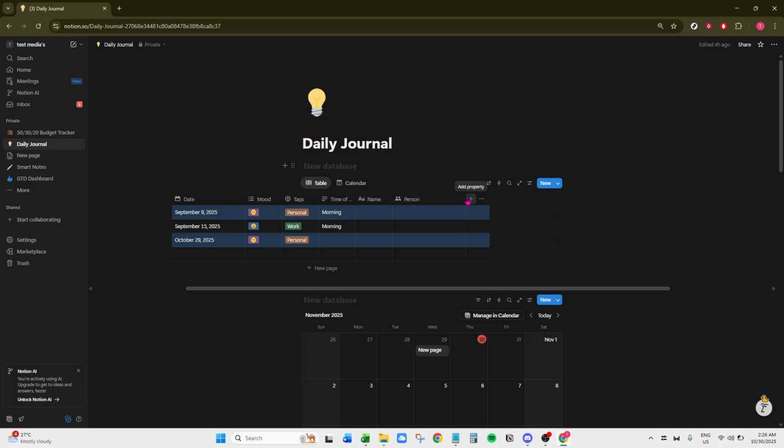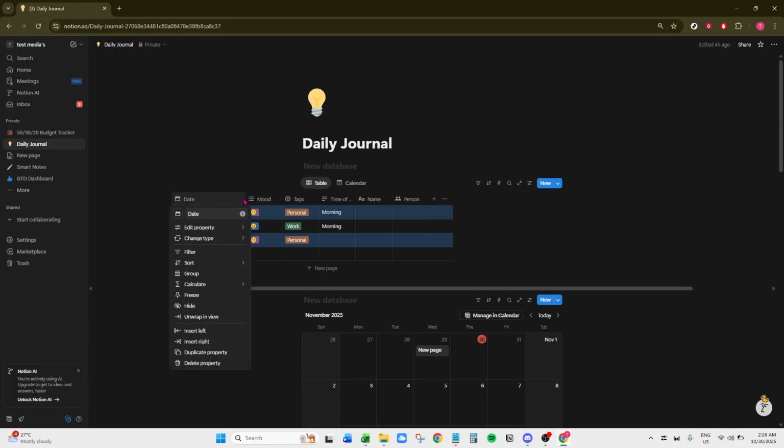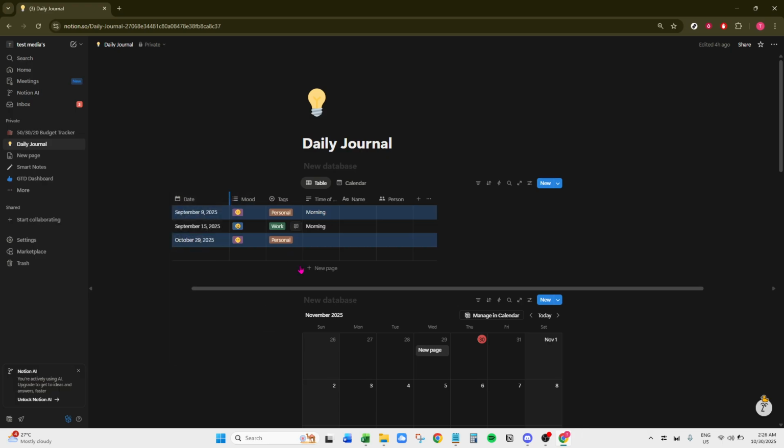And there you have it. Resizing columns in Notion is a straightforward process, yet it makes a world of difference in how you and others interact with your information. By following these simple steps, you can customize your views and make your notes or data more functional and pleasing to look at.